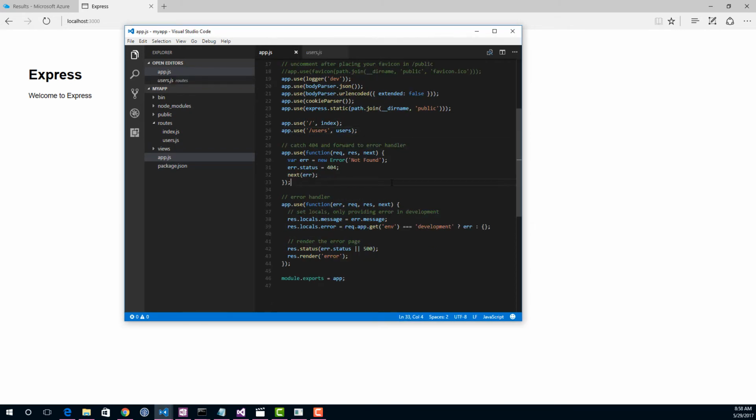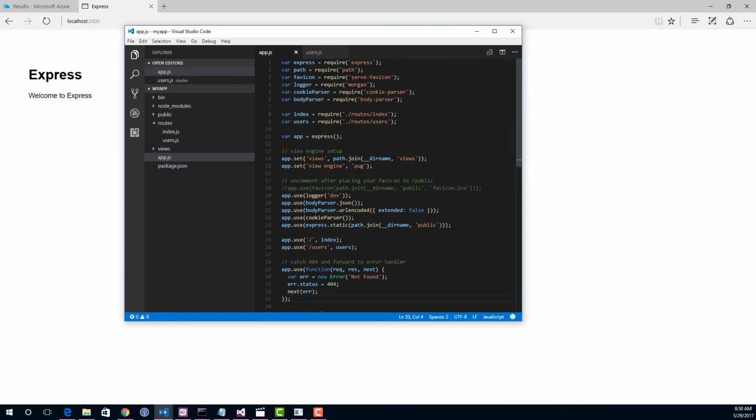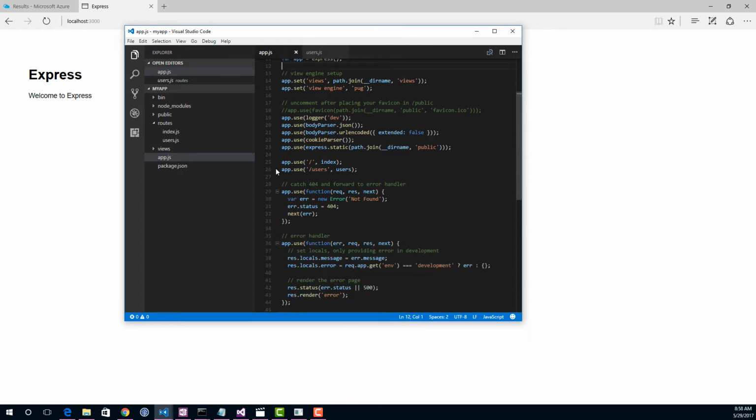This is the app.js which starts everything. Here we require a bunch of things which we need for this app to work, like cookie parser, body parser, all that. And then you see we have a route set here for users.